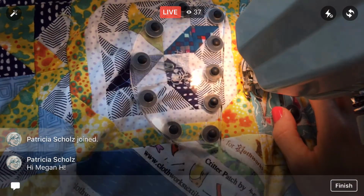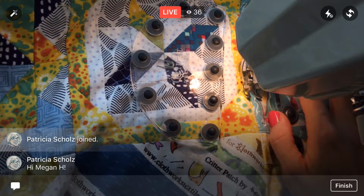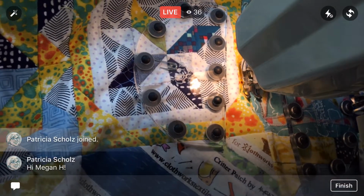Ooh, something's fallen. Quilt's taking over the area.